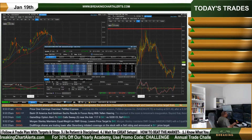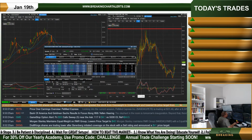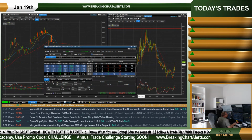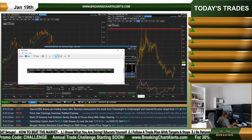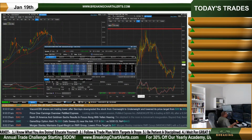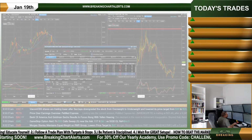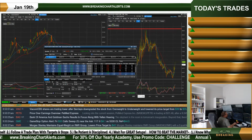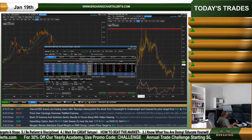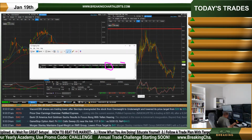Guys, look at this. We're up $180 right now on that Gilead trade, up 30%. Up even more now. She's still climbing. You guys see the power of options right here, especially being patient and disciplined. Look at that. We're up 31% on that trade right now. Now we're up over 200 bucks on that small trade, or what was it, a $590 trade there. Guys, we're up $300 on that Gilead trade already.